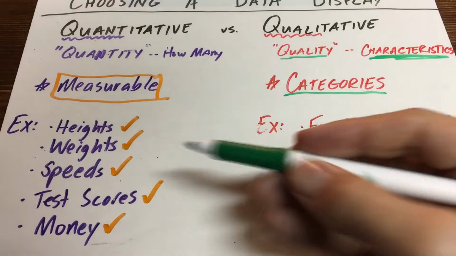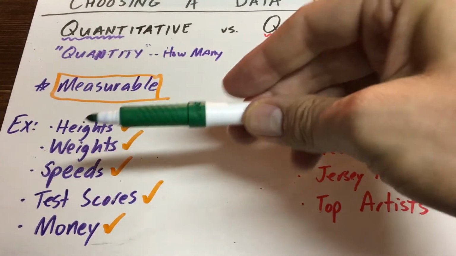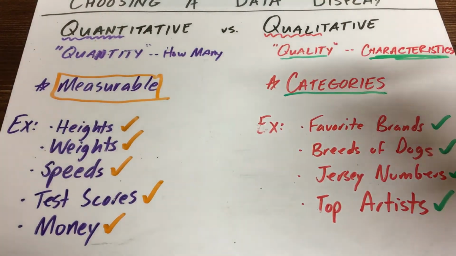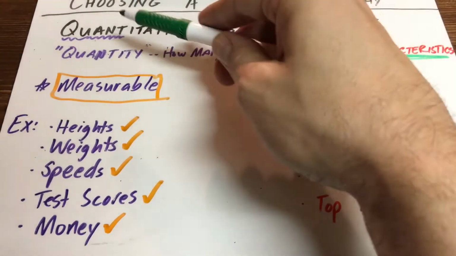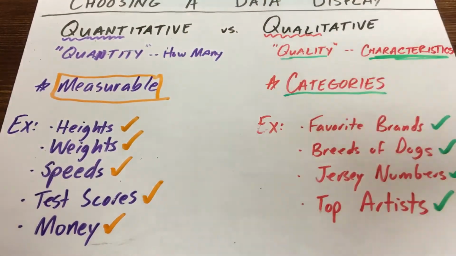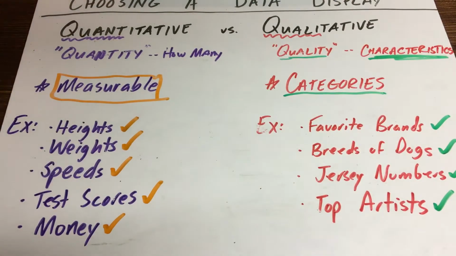You see the difference? Over here, these are numbers that you have measured. You've used a stopwatch. You've measured it. There's some type of scale. Over here, it's just types and categories of information. Okay? So that's the difference. Quantitative, you're talking about the quantity, how much of something you have. And qualitative is talking about the qualities or the characteristics, the categories you would put something in.